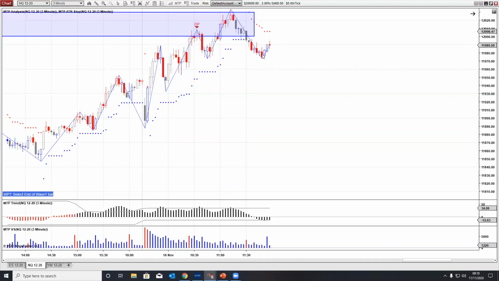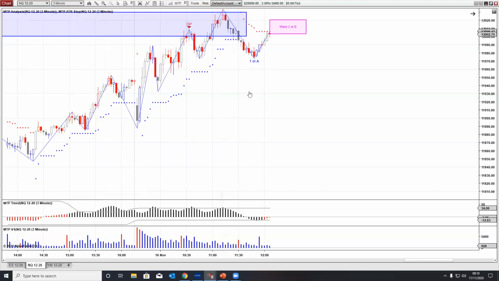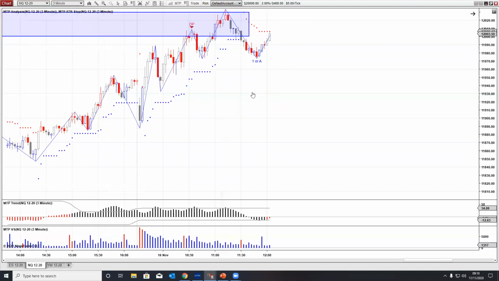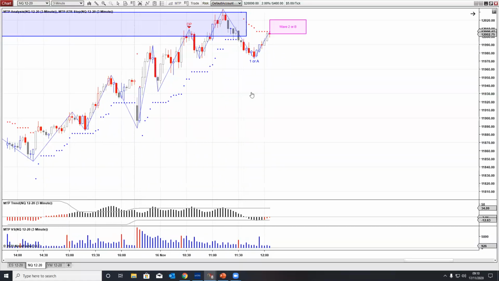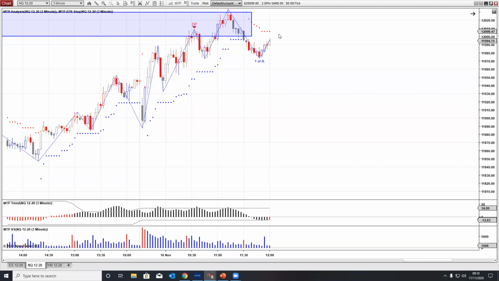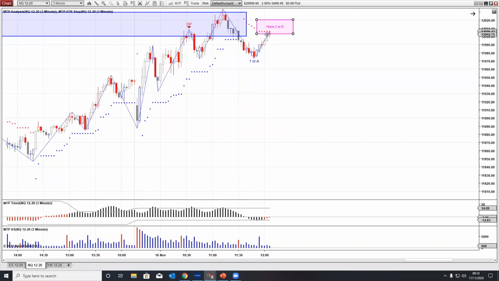Select the end of the wave 1, which will be the low here. Can you see how very frustrating the way NinjaTrader doesn't draw it until you get to a certain level. But that would have been on the chart there available for you. It's not drawn here at the moment because I'm trying to be clever and got a bit of white space on the right hand side.